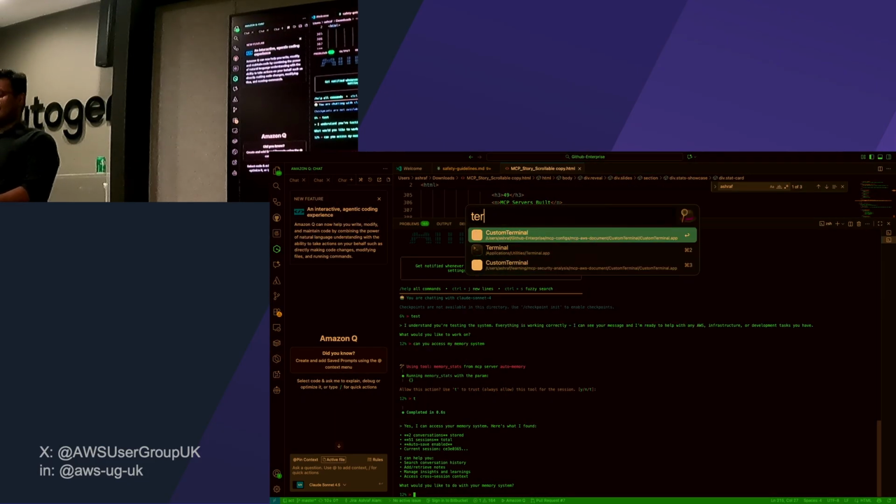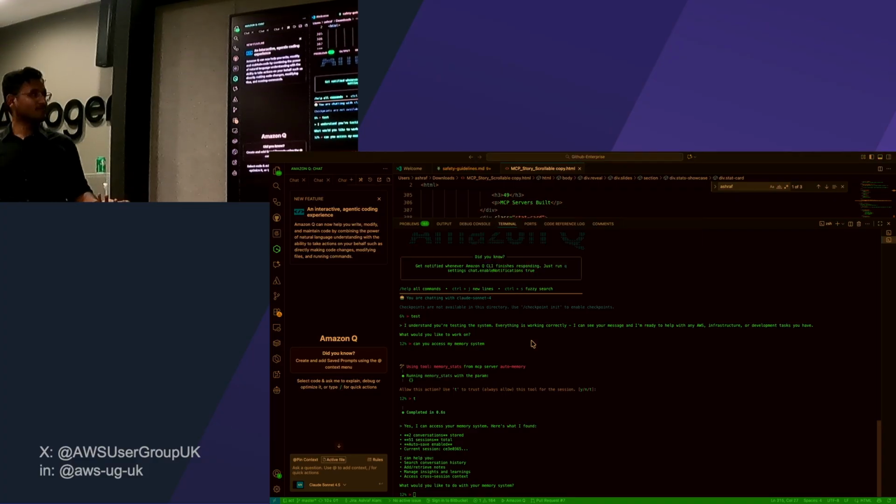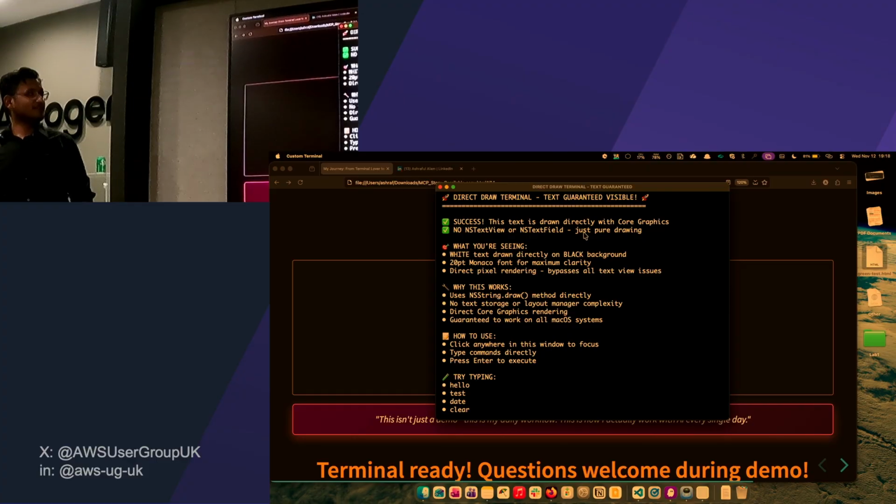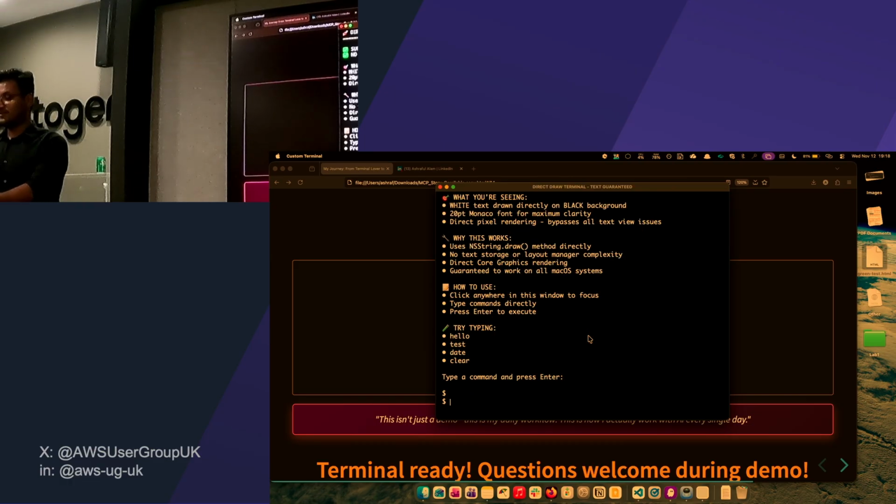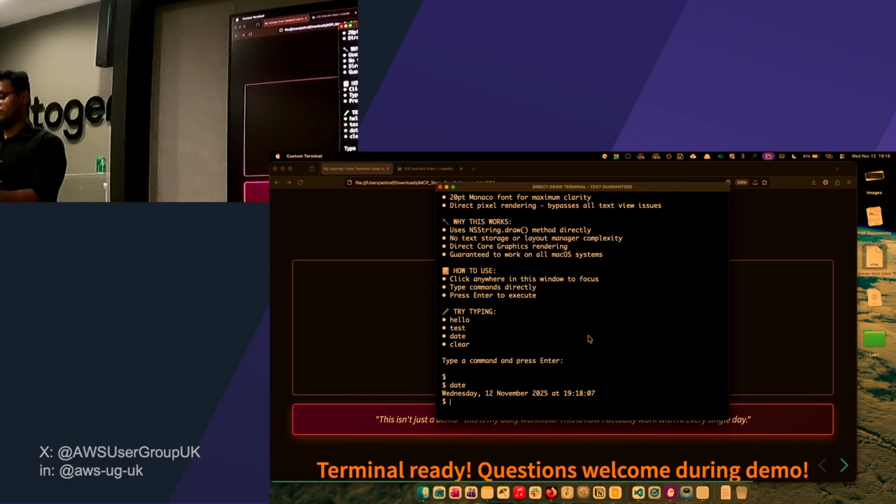So one of the things, as I said, the very initial thing that prompted my building spree is a custom terminal. I was like, okay, let me build a custom terminal. Even though it's not a full-blown terminal, it now has very simple basic commands like date. I didn't embark on the journey of building it into a competitive terminal. I moved on to the next projects, but that was the stepping stone of trying, okay, can I build new things?